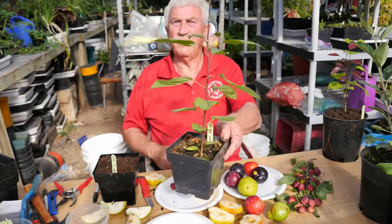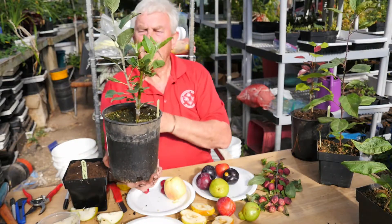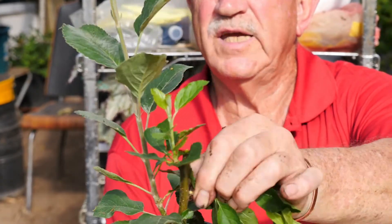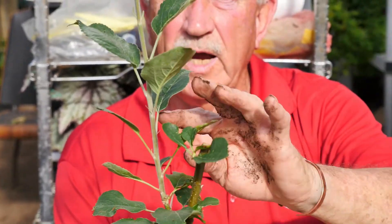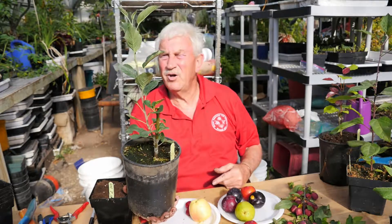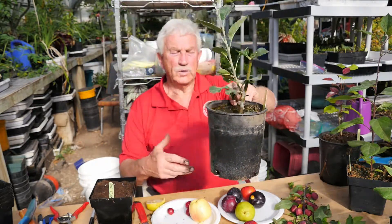I pull them out and transplant them into individual pots. This is a one-year-old apple seedling which I'll graft next spring. I always graft low because I live in a cold climate — these are the original seedlings. I plant the graft at or below the soil surface, because if something happens in a cold climate — or even a warm climate — deer, moose, mice, or cold damage — it'll come up from the base. I always ask: do you really want to grow an apple tree or an apple bush?